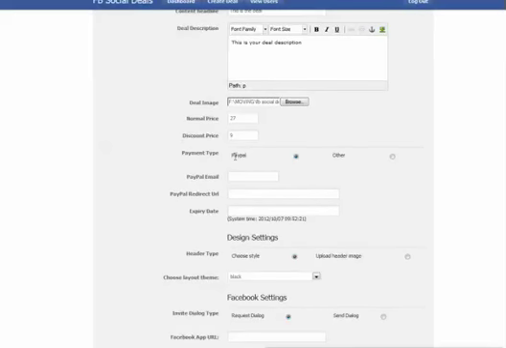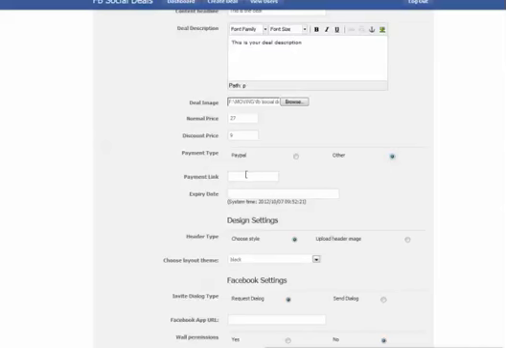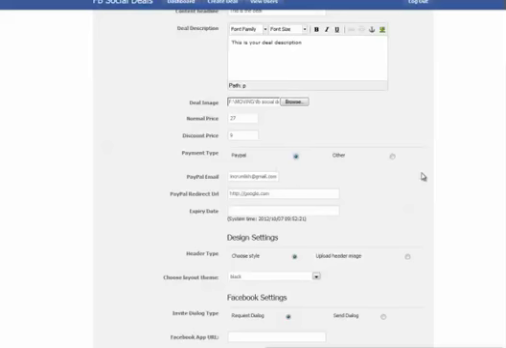And I can either link it to PayPal. So if it is PayPal, you just put in your PayPal email here and the download URL of where you have it. So I'm just going to leave this a dummy page for now. And then you can also set it to other here. Let's say if you use Warrior Plus or some third-party payment. That way you could just have it going to a separate page you have that has the payment, shopping cart and stuff. So I'm going to leave this one as PayPal.